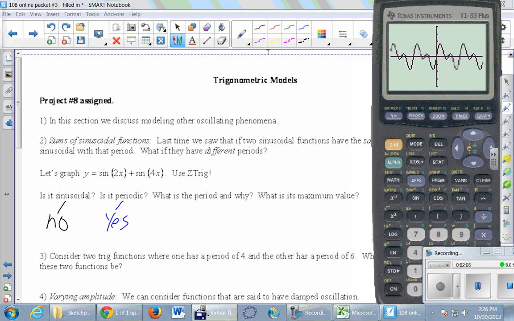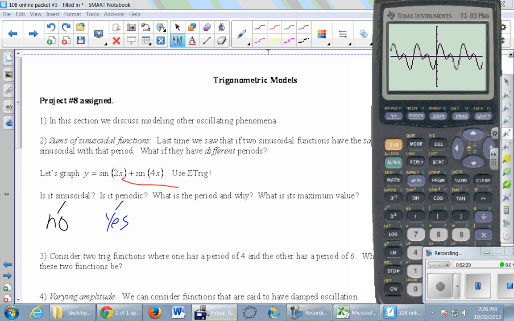What is the period and why? Okay, let's see. So it looks like the period is just the difference between this number and this number, whatever that is. Or if you prefer, you can go peak to peak, or you could go, for example, this little peak to this little peak. Any of those is fine. Maybe we can actually look at the equation to figure out what the period is.